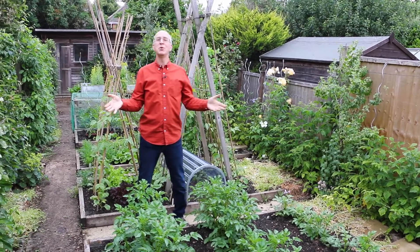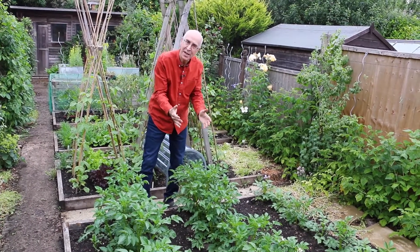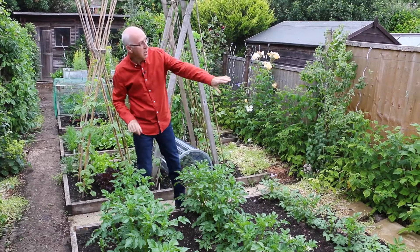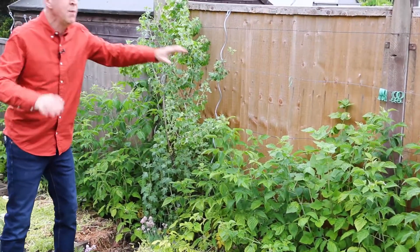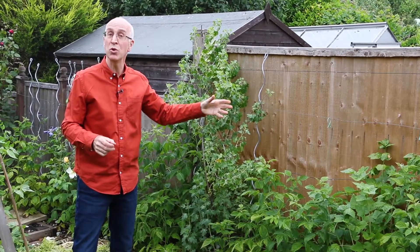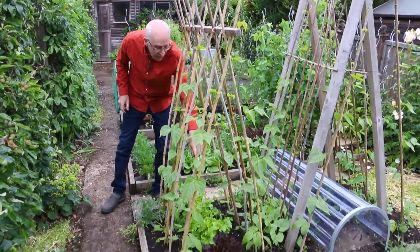We grow a range of fruits, vegetables, salads, and herbs in our kitchen garden, mainly in raised beds. Here we've got potatoes — early varieties and the main crop Maris Piper. If you earth up the base of the stems, you'll encourage side shoots to grow and that produces a bigger crop. Keep them well watered, especially in dry weather. Along the fence I've got autumn-fruited raspberries — a variety called Joan J — which dies down completely in winter. You cut off all the old canes and in spring lovely new canes develop carrying flowers and fruit for picking through July, August, September, October, and I've even picked fruit in December. I make the most of the space under the wigwam canes for climbing beans by growing salads as a catch crop underneath.